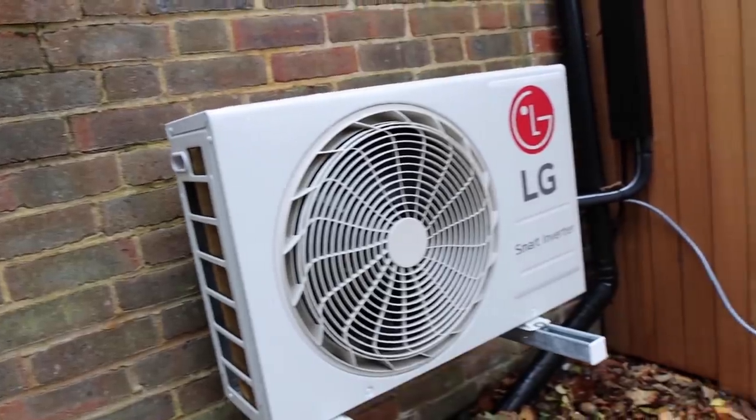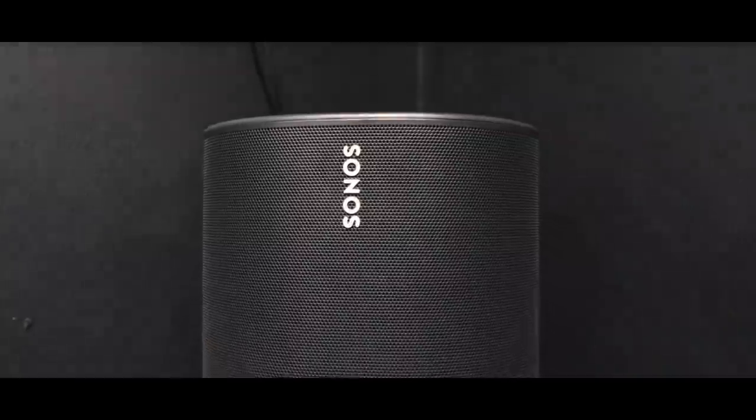The aircon is an LG device from a company called Aircon 247, who I wouldn't recommend — it took about six months to arrive and they missed delivery appointments multiple times. But I got it in the end; it cost £800. It's a serious bit of kit: it goes hot and cold, fills the whole area, and has a massive compressor out the back. The speaker is a Sonos Move, very kindly gifted to me by Smart Home Sounds — that's £399 and works both on Wi-Fi and Bluetooth.